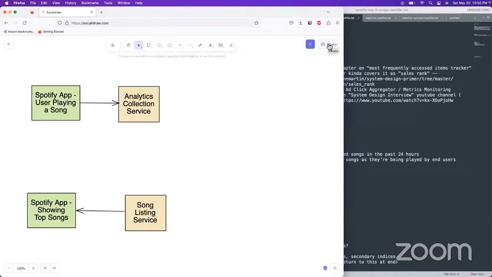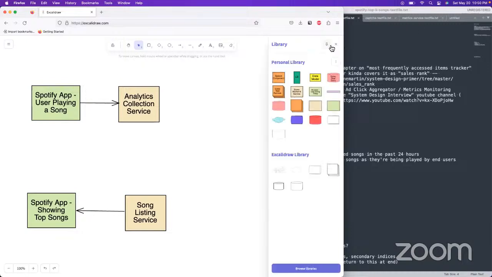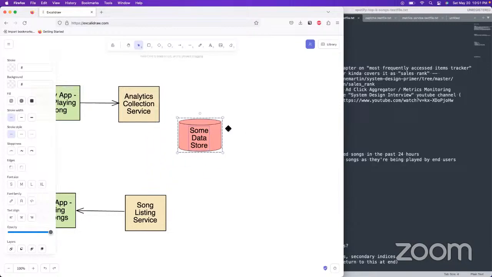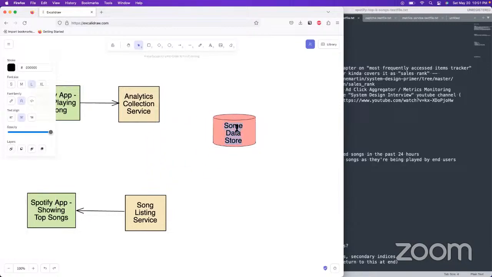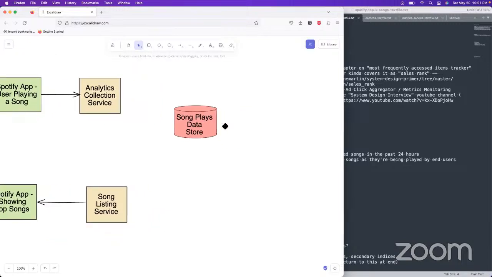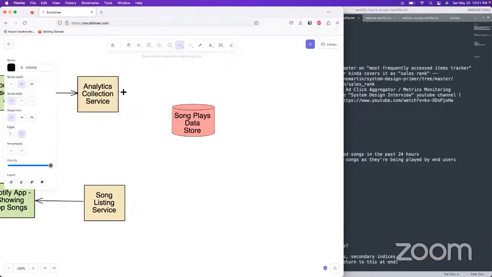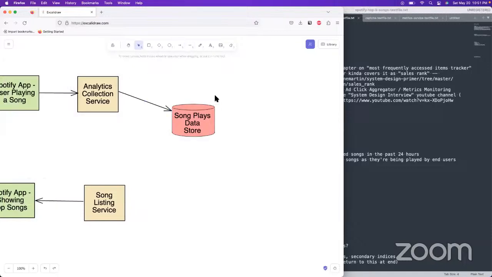Okay, and then the naive approach. The most naive thing is where you just have a regular OLTP database. You could use something like Cassandra, which I think is really popular. Well, it would make the most sense in the naive approach. This is actually the approach that I would have done about a year ago. You have the song plays data source. Every single instance of a song getting played, you would have a record getting written over here. And so this would be write heavy.